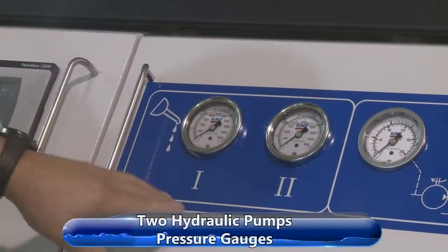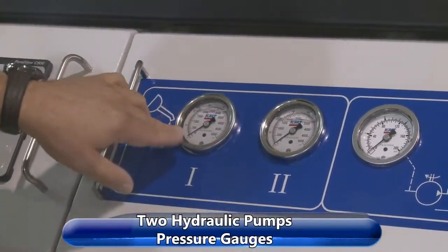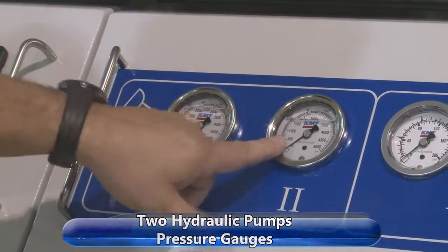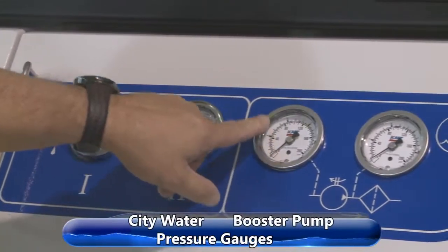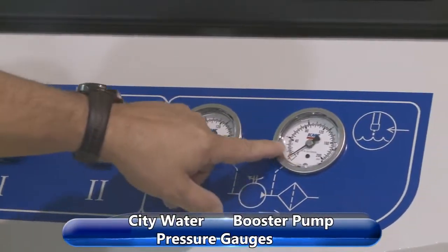We have two hydraulic pumps down here. And this is the pressure for the first hydraulic pump, number one. This is the pressure for number two hydraulic pump. This is our incoming water pressure from the city water that you would supply. This is our pressure from our booster pump.